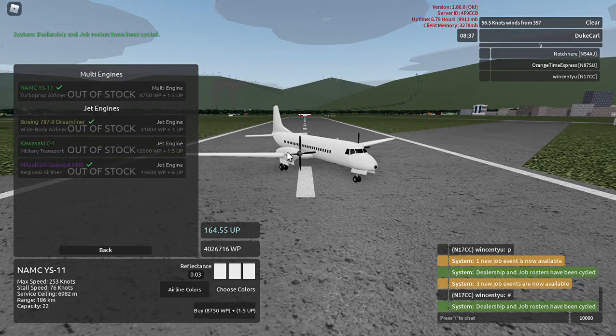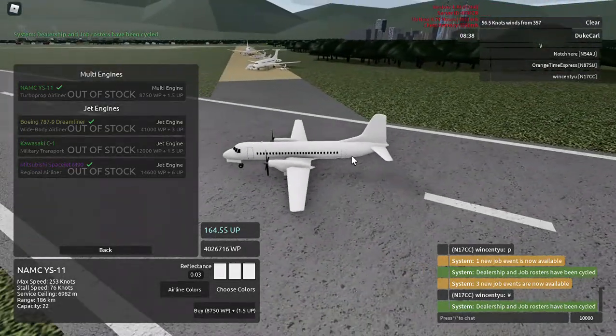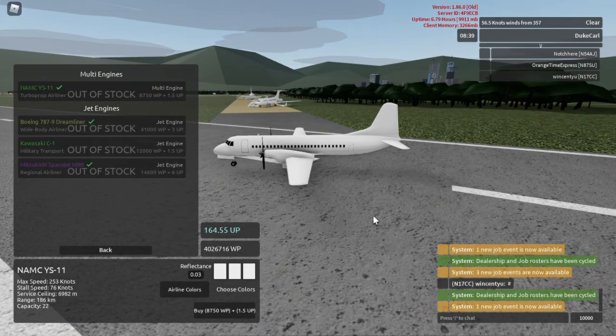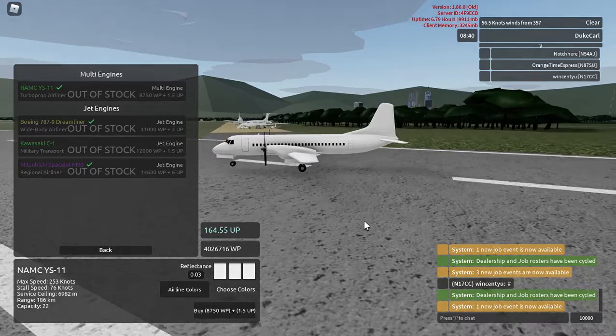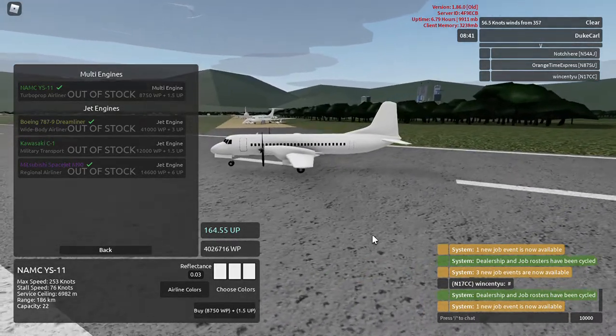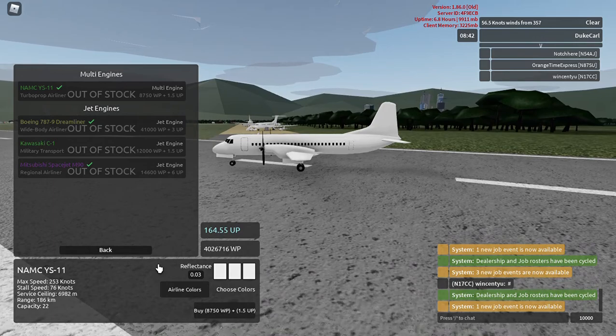And there's still no right side doors for some reason. But I hope Warrior would remodel this, or someone else, maybe Orange. I hope someone would remodel this YS-11.